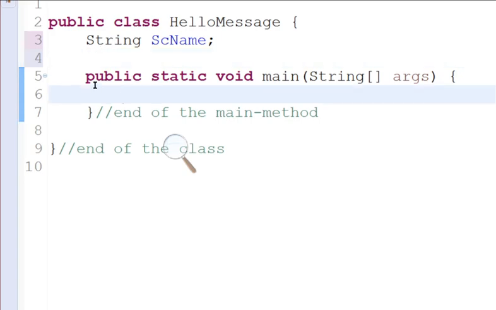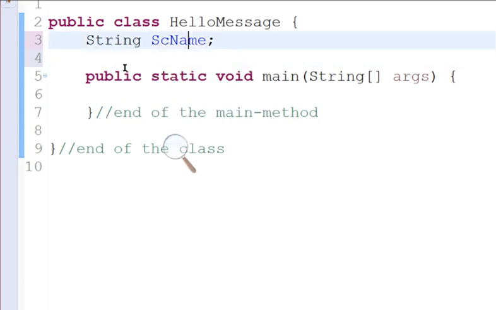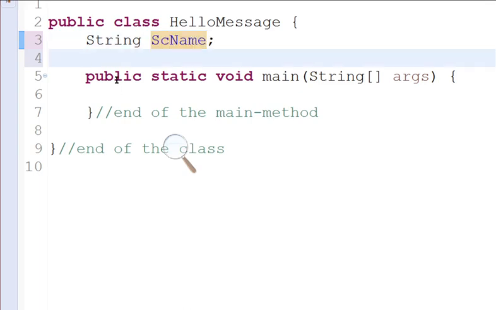Within here you introduce your Scanner class, and then you use it.